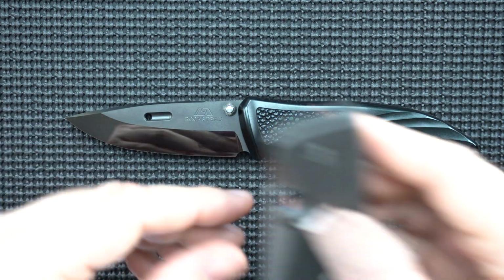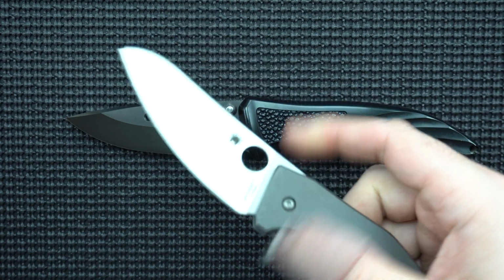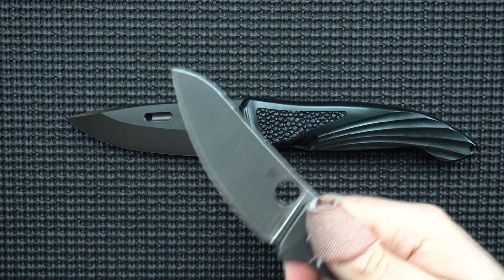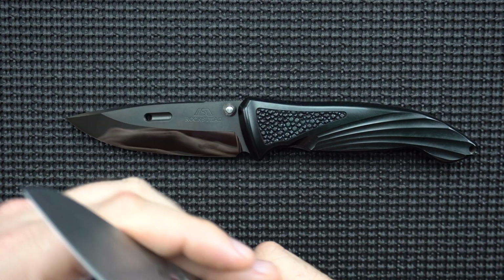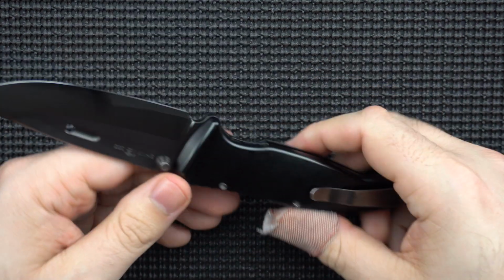If I need to, I can make it not such a loose action. There's no blade play, but I want the action to be good on this. And because of the action, that detent is just not going to be strong enough to hold it in place when I do the really violent shake. But if I want to adjust the shin, I can't. And this is kind of a twofer on the terrible.